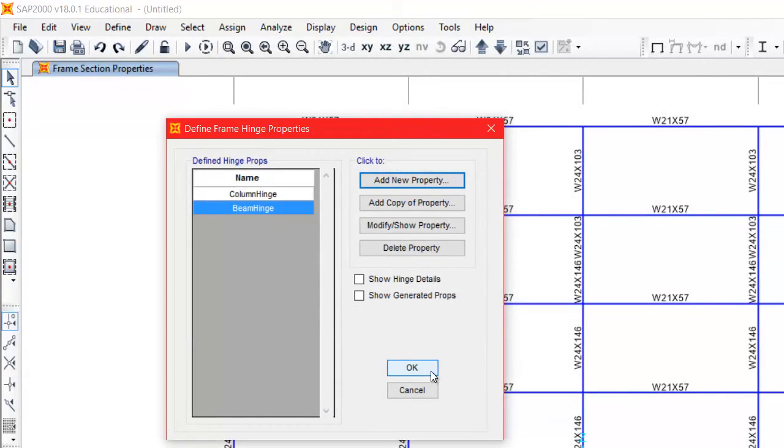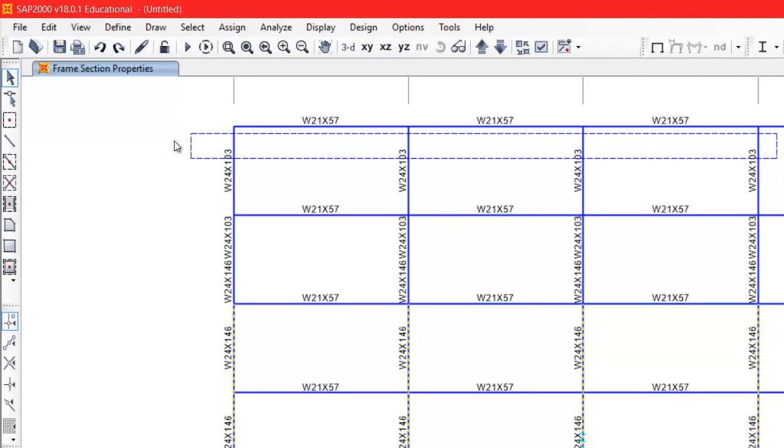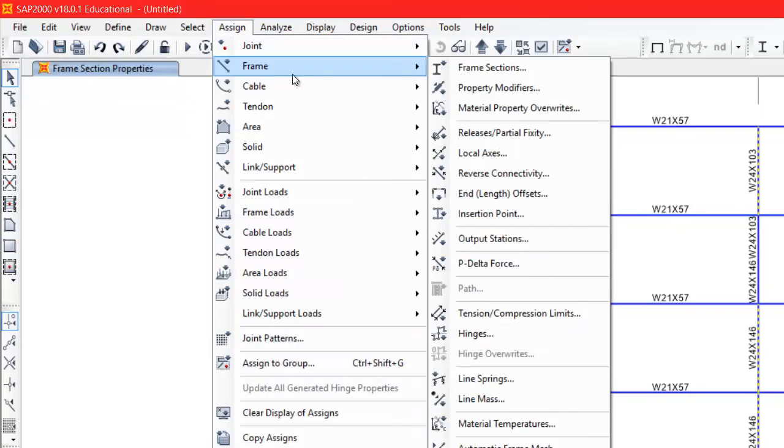So now I have the 2 hinges, and then I need to assign. I defined, then I need to assign. So, okay. Then let's go for the columns. For the columns, I need to assign the hinges at the start and at the end. So I select those. Here you go. Let's leave this one because it's already broken into 2 pieces. So I'll go to the top one. And then I go to assign frame hinges over here.